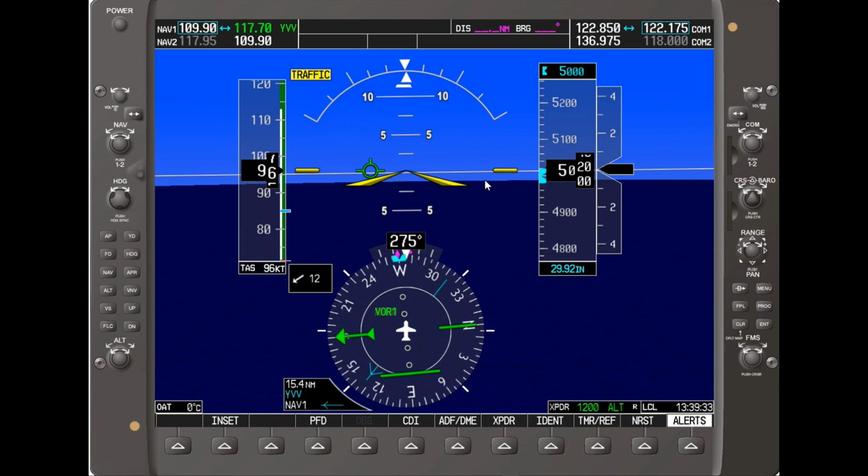So that's why we prefer to fly climbs with FLC, which will maintain a constant indicated airspeed. And as I say, if you're really going up to extreme altitudes, I'd say anything over 15,000 feet, then you would be reducing your indicated airspeed in the climb to maintain the most efficient climb.